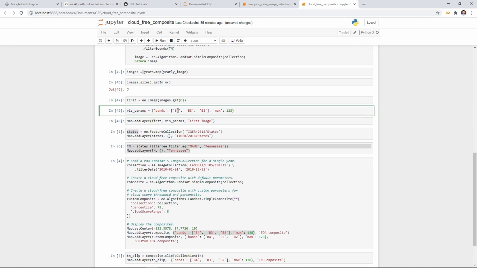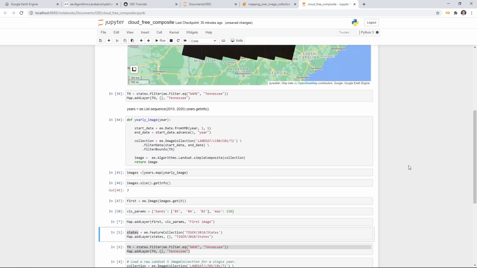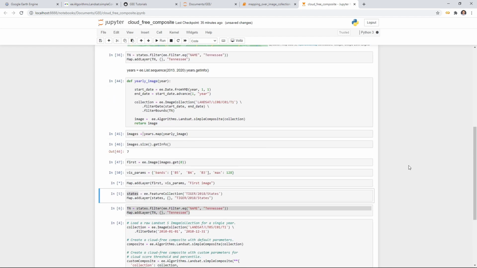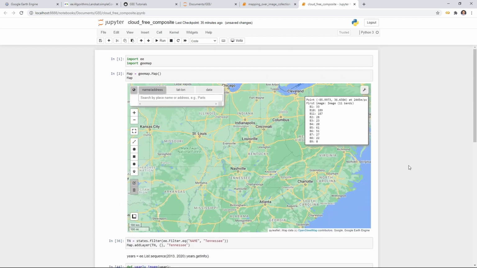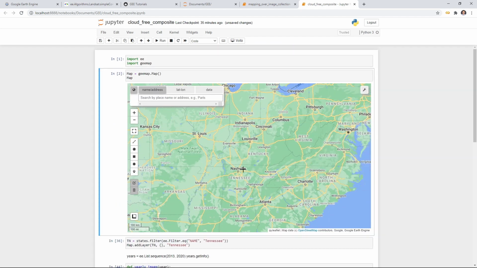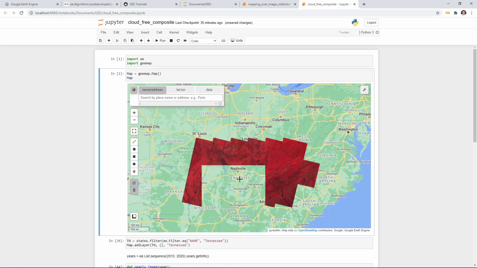We might also want to change this one maybe to 543, because Landsat 8 has more bands than Landsat 5, and if you want the false color composite, you might need this one. Okay. And you can shift enter to execute this one again, and we can wait for the image to show up on the map. So hopefully it will change to color so that we can see the image much better. Okay, so that's it. Now we have this much better image. This is for 1 year, but you can get that for all the years.